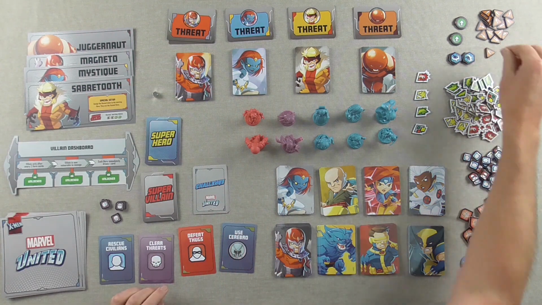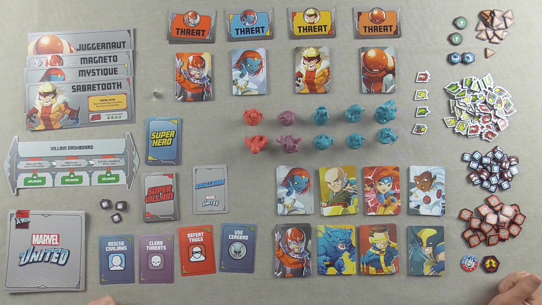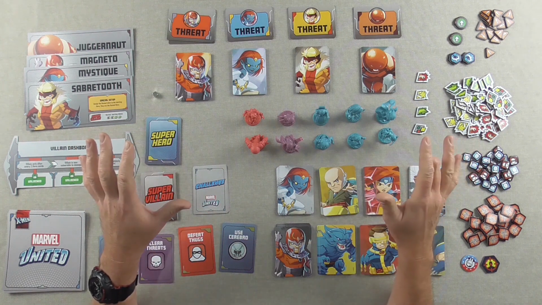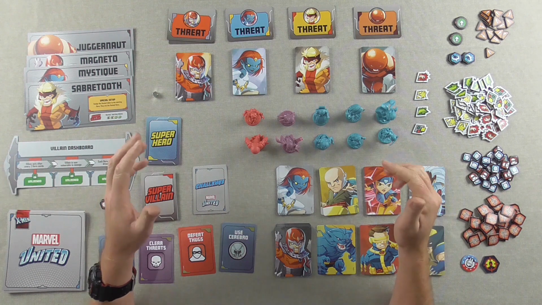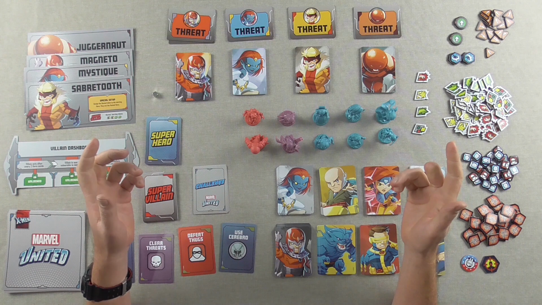So that's essentially all your items out of the box. Give me a few seconds, I'll tidy up this table here, and when we come back, I'll start setting up for you. I'll see you soon.